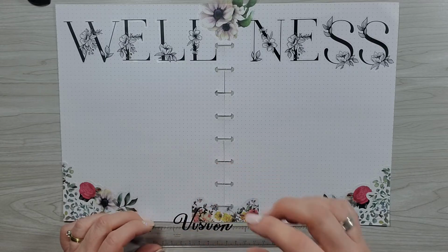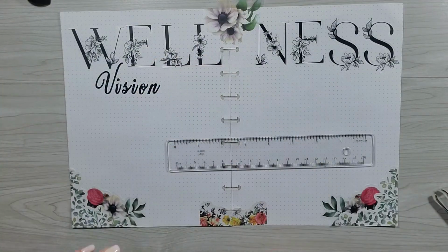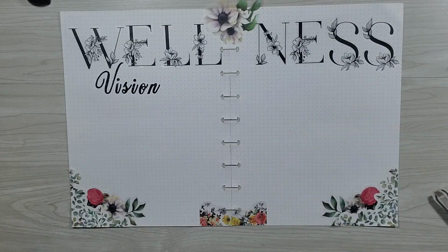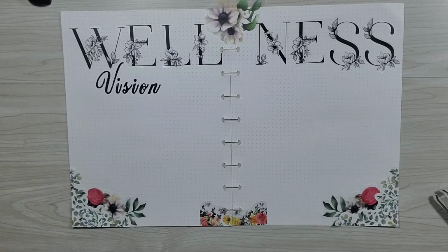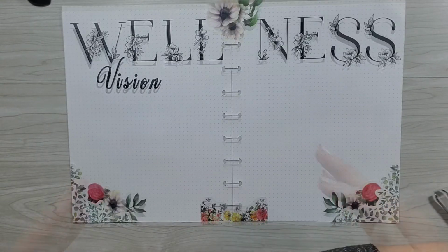Okay. I think I got this, guys. Good. I am a perfectionist, y'all. Sometimes it's good, but most of the time I think it's not good to be a perfectionist, and it's something that I work on because I'm driven, which is a good thing, but I drive myself crazy.